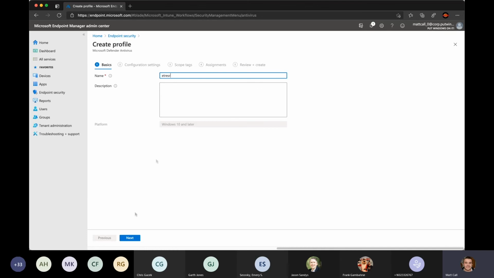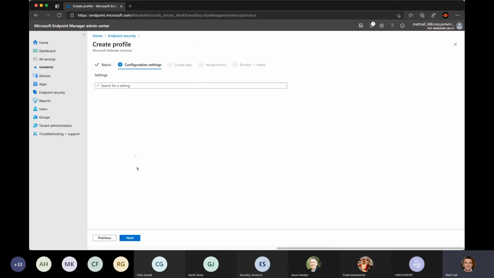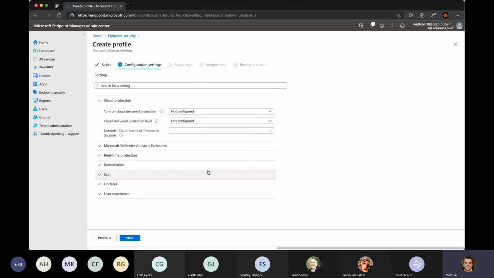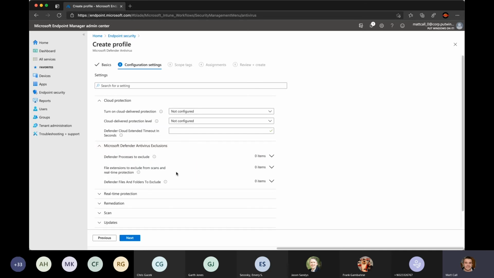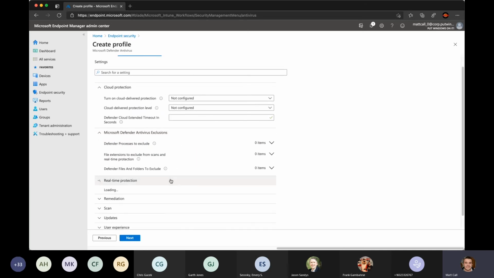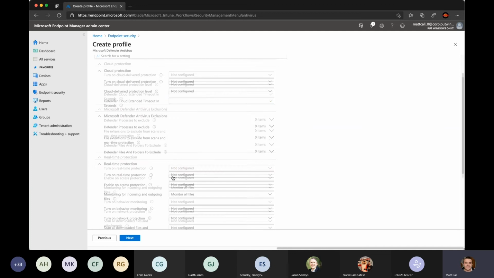I can come through here and I can give it a name that I'll be able to pronounce, of course, and then I can configure settings just like you'd expect today through the DC profiles. They look a bit different. They're a bit more curated. We've tried to make the language a little bit easier in here, but sometimes it can cause confusion. So if you have any questions, comments, or concerns about those, we'd always love to hear about it so we can become better.